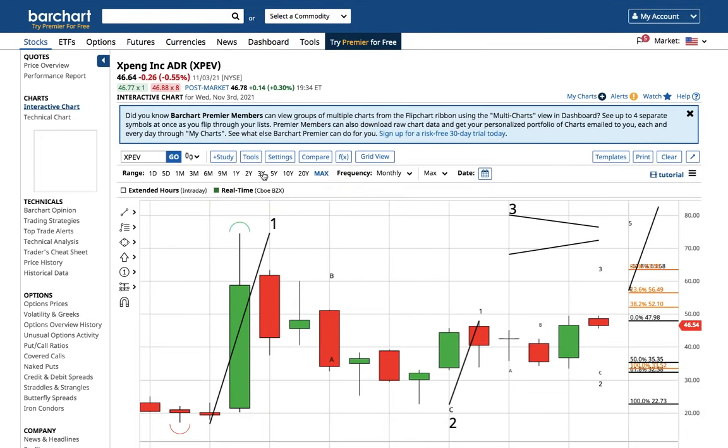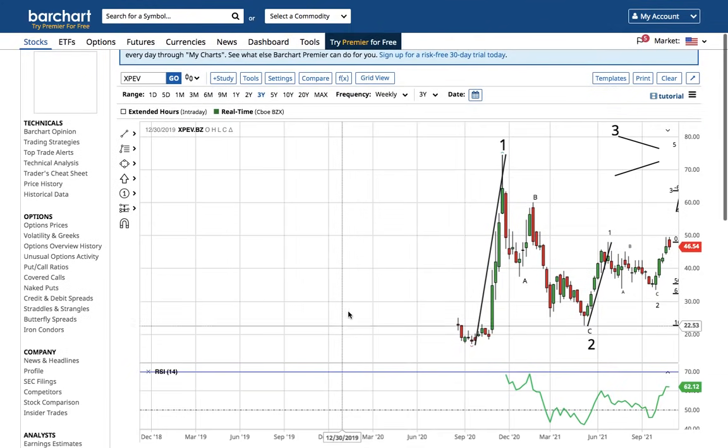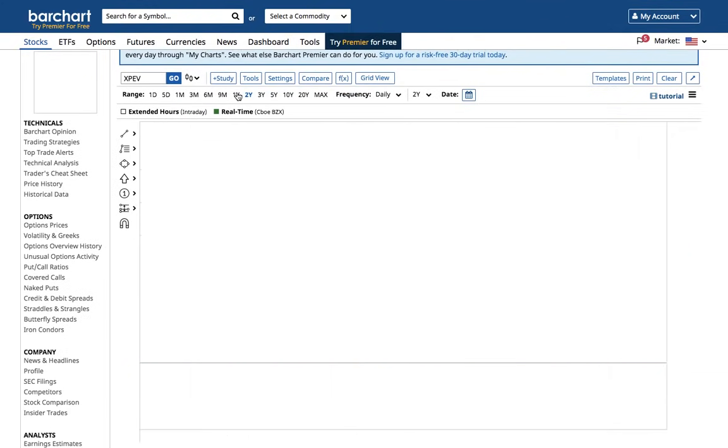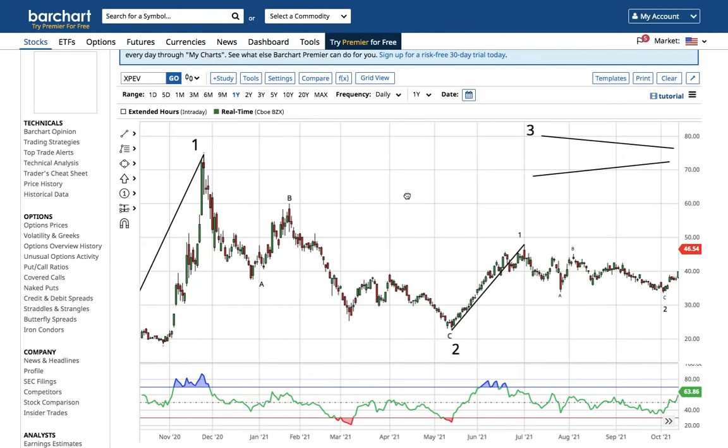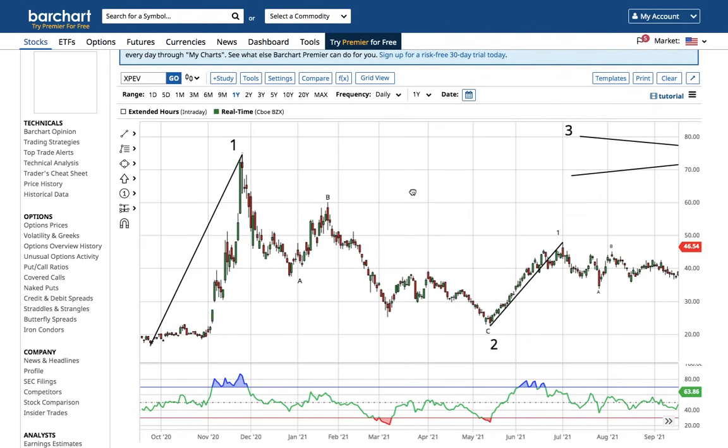That's going to be during the same time that Alibaba is ripping. Xpeng is another Chinese name. And remember for Xpeng, Li Auto, and NEO, that we have a ton of evidence from Tesla, Enphase Energy, and First Solar that these are long-term breakouts in the clean energy sector. But Xpeng, Li Auto, and NEO, I don't know how I forgot NEO, they're all in the Chinese sector as well. And I think that Chinese stocks as a whole are almost going to become their own sector. And I think they are.